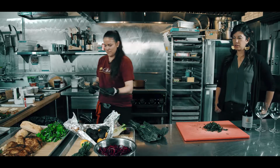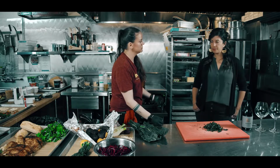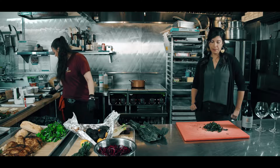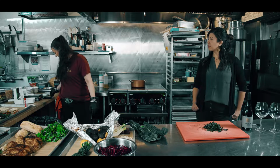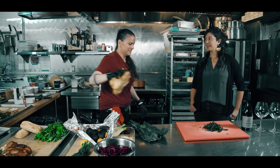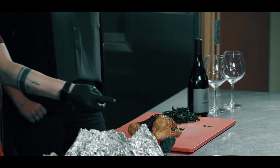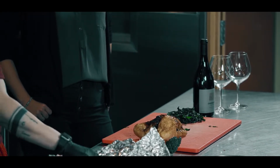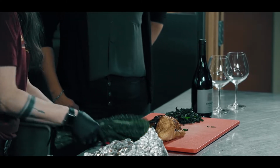Yeah, because you want all those nutrients and all the things that you get from kale. And when you cook it, it all blasts out of there. So the best part about this is that the chicken's already cooked. The greens are raw. The beets are raw. And these roasted beets take like 30 minutes in the oven in that little packet like that. And then you just plate and go.